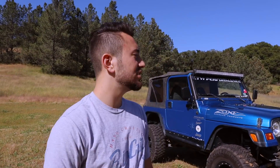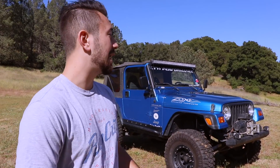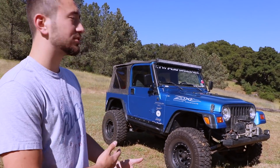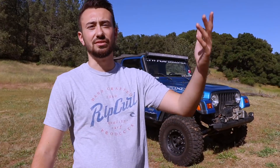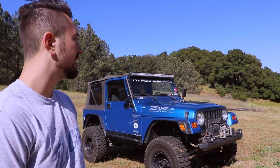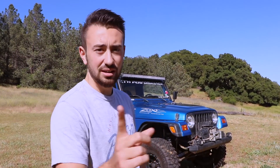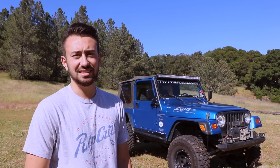The fourth thing I love about my Jeep is the price value of the car. It is a 1999, it is an old car — I bought it for $10,000 with 100,000 miles on it. It holds value really well, and for 10 grand you can have so much fun in a vehicle like this. You can go out to any of your local off-road parks. If you guys are from San Jose, there's Hollister, and a few hours north there's the Rubicon. I've heard Jeeps do the Rubicon stock — I have yet to go there, but one day we will and we'll make a video about it.